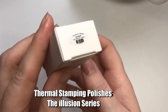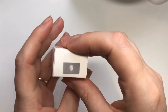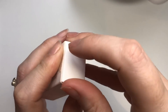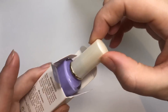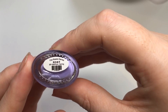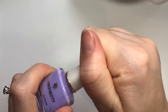This is part of their Illusion series — I think there's 12 polishes in total and I've got around six of them. Here's the bottle once it's out of its packaging; it's got a lovely pale-y handle and you do get the color shown on the bottom of the bottle as well, which is always handy.